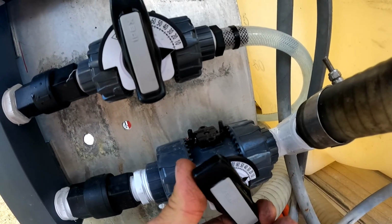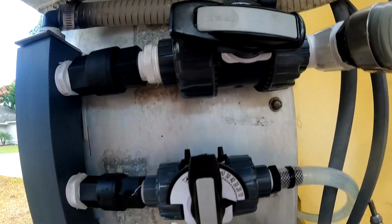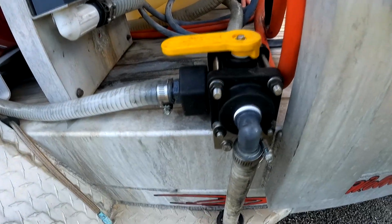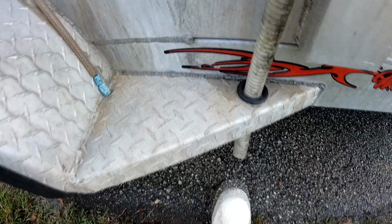All right. It's fun learning stuff, you know? And this makes it so easy to operate. And then when you're done doing all that, you just go ahead and purge the whole system. This runs through the whole deal here. Cleans everything out. Everything comes out right there, and it's a regular boot wash after you're done.